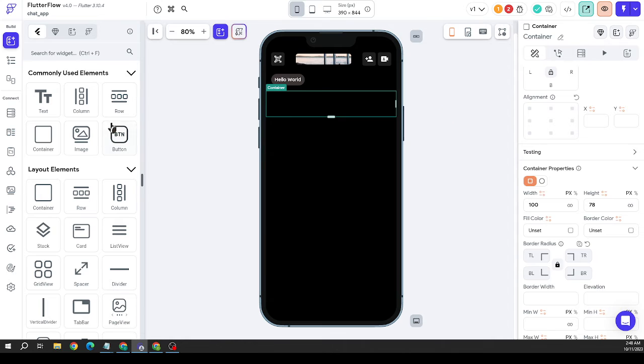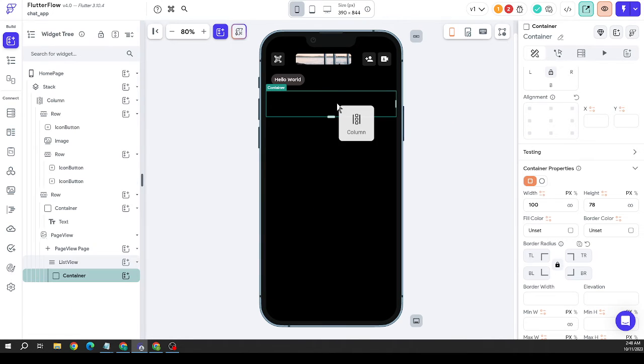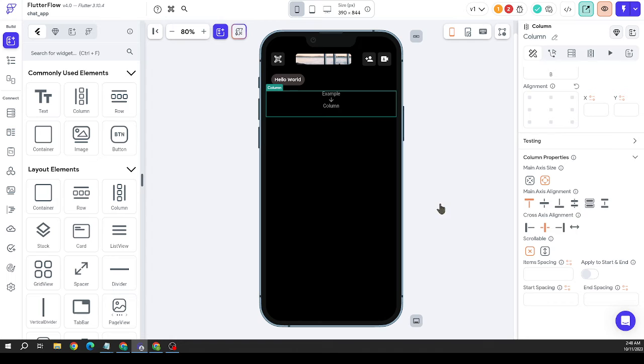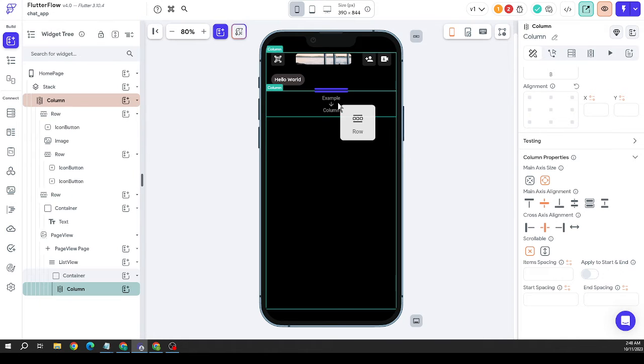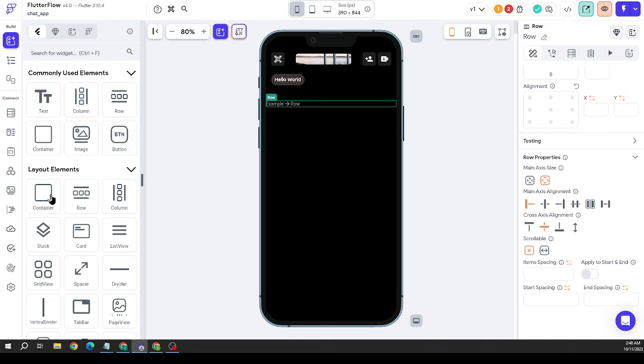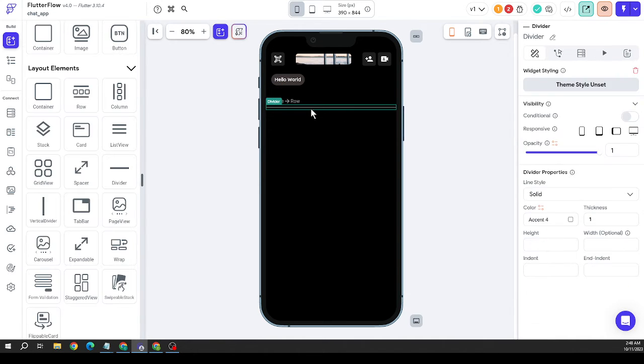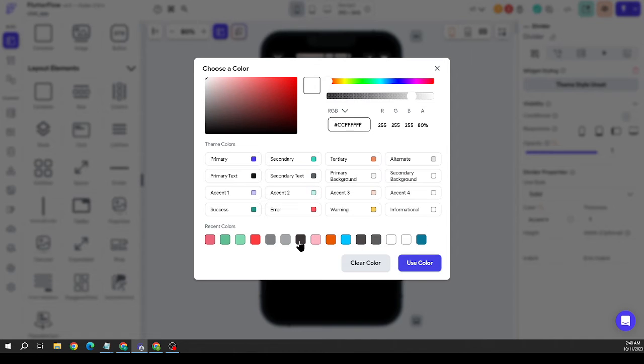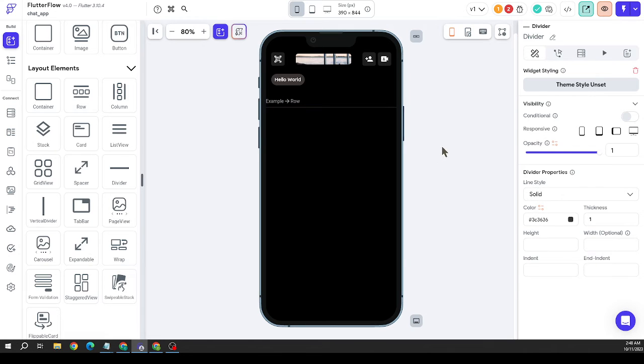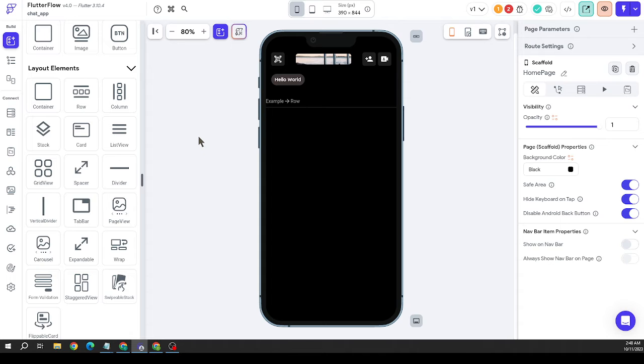Make that transparent. And I'm going to put a column in there and center it. And then I'm going to put a row inside the column, and I'm going to put a divider inside the column under that row. And the divider, I'm going to make it that color. Yeah, it's kind of barely visible.